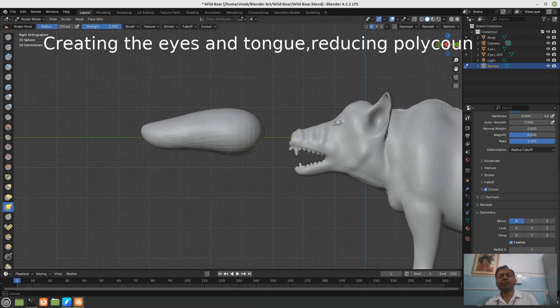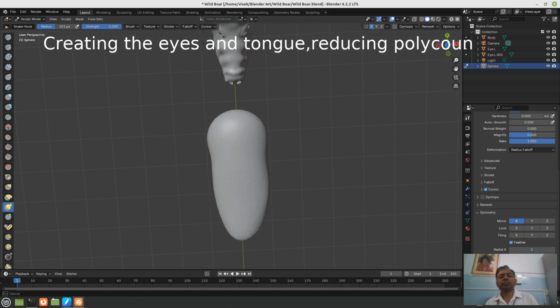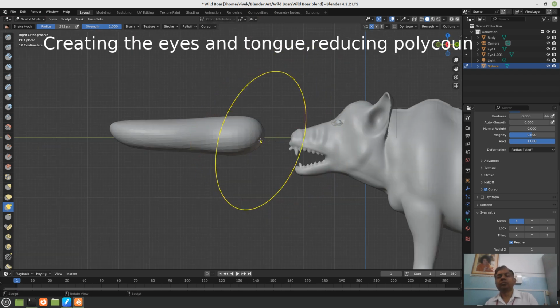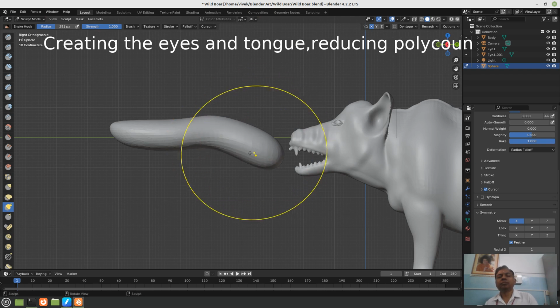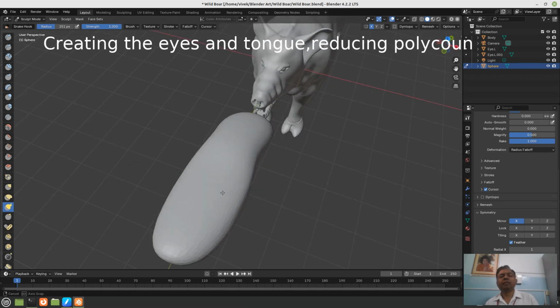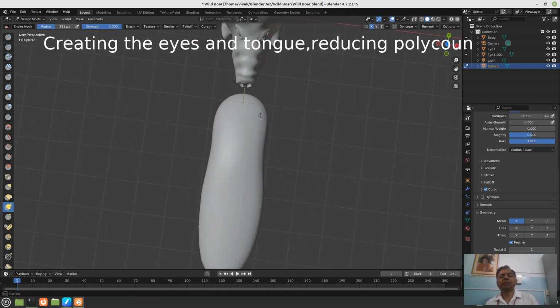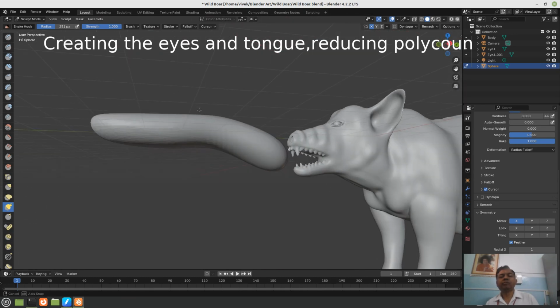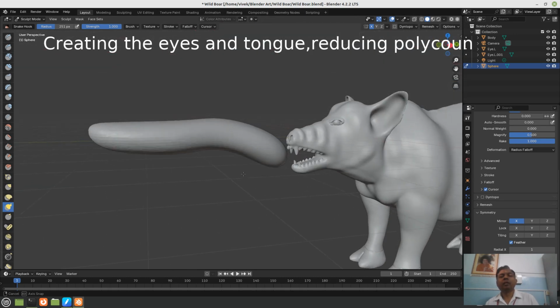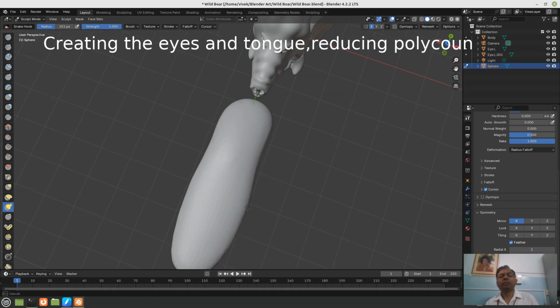Increase the size of the brush, reduce the size of the brush. Our tongue is ready. See, it's so easy to make the tongue. Okay, the tongue is ready.